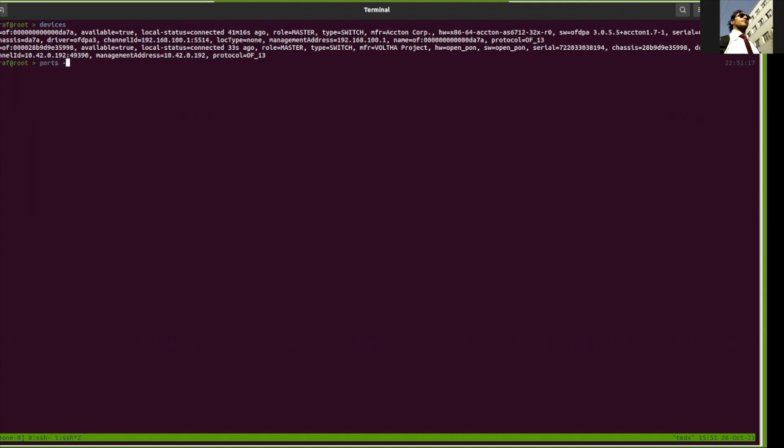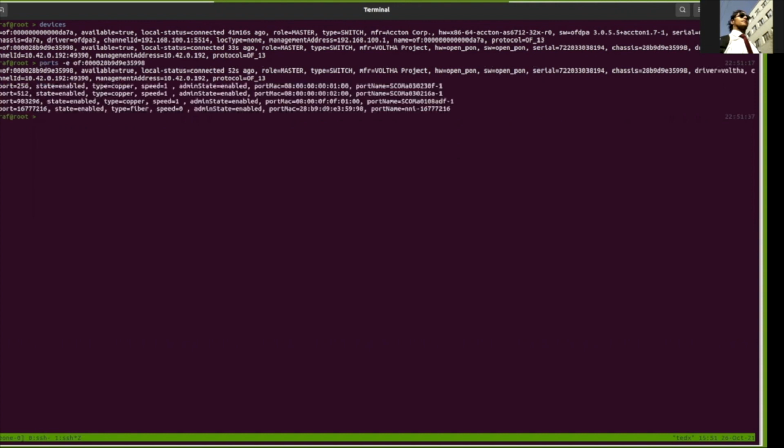So if we check the ports on the OLT device, now we see it is represented as a switch with 4 ports. The last one is the NNI port, so the port that goes from the OLT to the switch to bring the upstream traffic to the network. And we have 3 other ports that are the UNI ports present on the ONU. And ONOS doesn't know anything at this point about those ports.